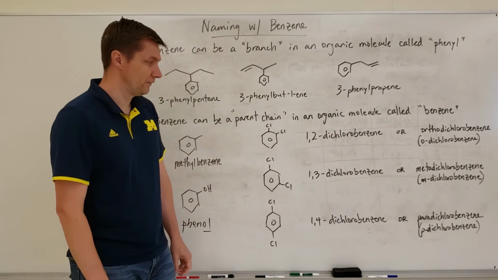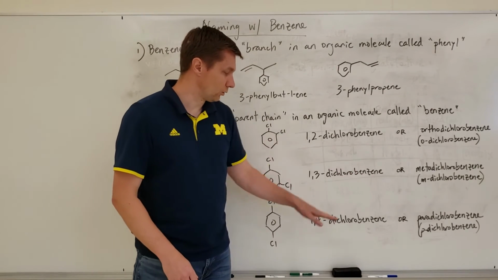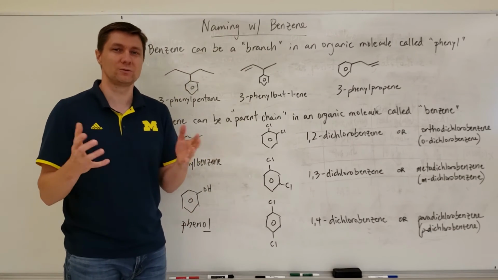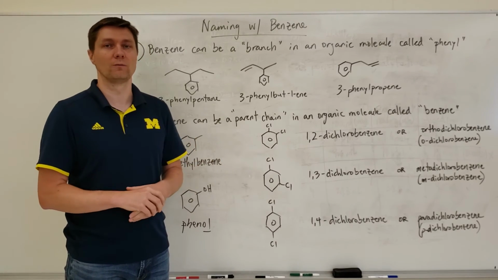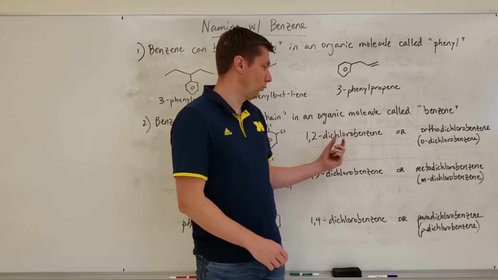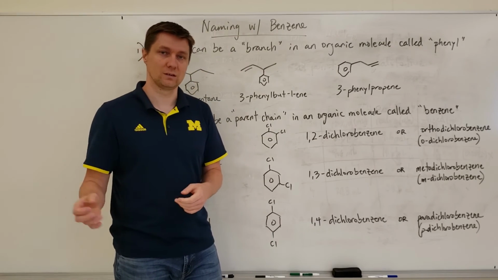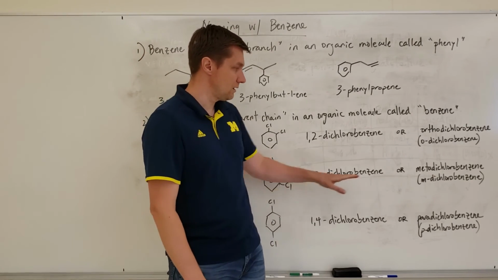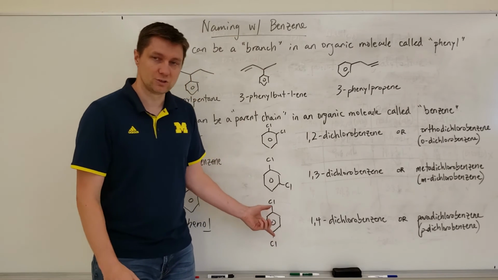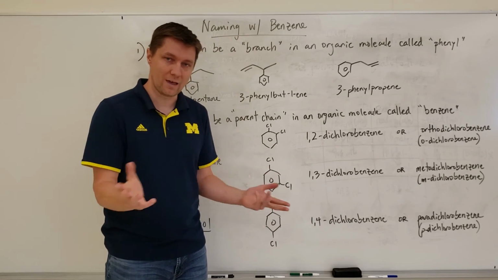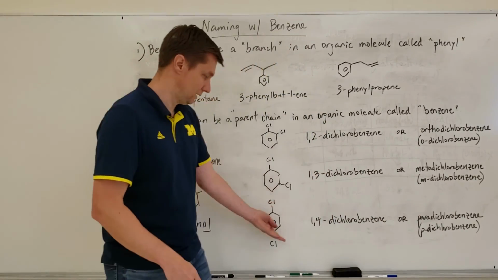That should make sense from our previous videos that we did naming of halides and now aromatics. We've got 1,3-dichlorobenzene or 1,4-dichlorobenzene. But what you also need to know is there's actually a second way that you can name these. And instead of using numbers, we have a prefix that we throw in front. And that prefix for the 1, 2 orientation is ortho. So we say ortho-dichlorobenzene. If it's in the 1, 3 orientation, then we can say meta-dichlorobenzene. And if it's in the 1, 4 orientation, and these branches don't have to be halides, they could be alkyl branches like methyls or ethyls or whatever, we can say para-dichlorobenzene in this case.